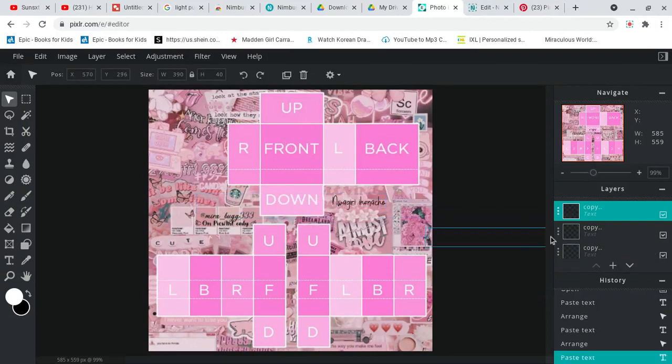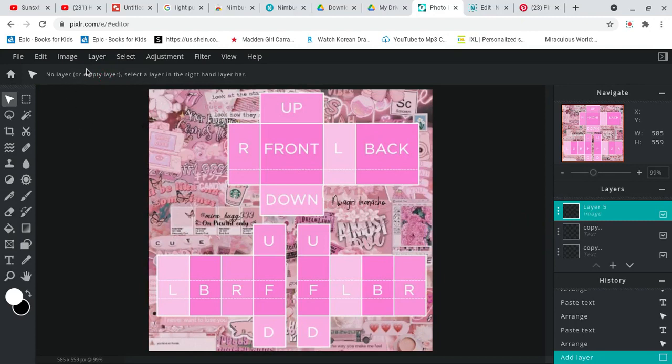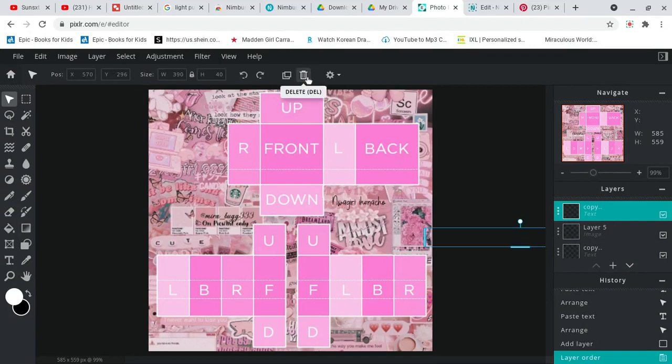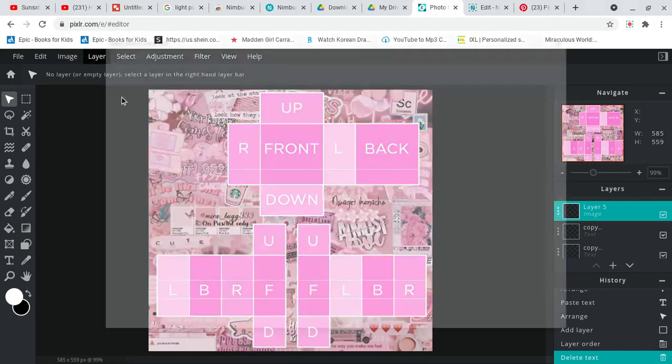No, it's not working. So, first, press layer, then press new layer. Then after you... No, that's wrong. That's definitely wrong. Oh, gosh. See, I'm already forgetting everything. Okay, so press layer, then press add image as layer.